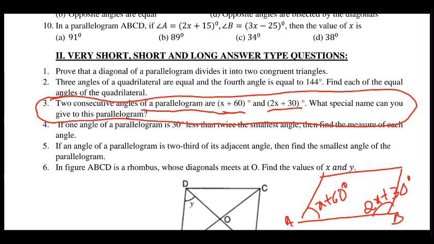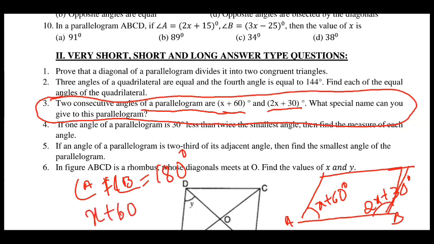क्या करोगे आप? पैरेललोग्राम में sum of two interior angles is equal to what? Angle A plus angle B is what, beta? Parallelogram, triangles, anything. Sum of interior angles are 180. Excellent. So angle A plus angle B is equal to 180 degrees. It is nothing but x plus 60 plus 2x plus 30 is equal to 180 degrees. Quickly tell me the angle x. Angle x is only 72, right?